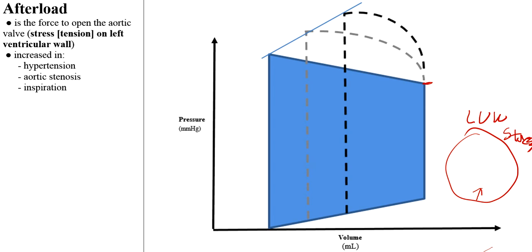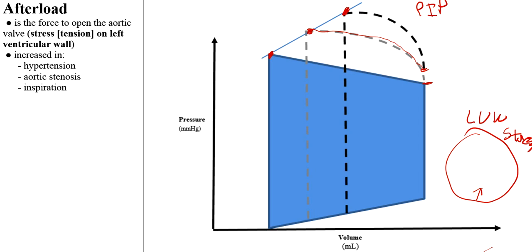So, normal flow volume loop here once again, and we've changed one thing, and that one thing is afterload. You can see here at a different afterload, the valve opens at a higher pressure, and then it ejects, and it ends right here. So we have not changed contractility, because all three of these end on the same PIP. And what does that stand for? Peak isovolumic pressure.